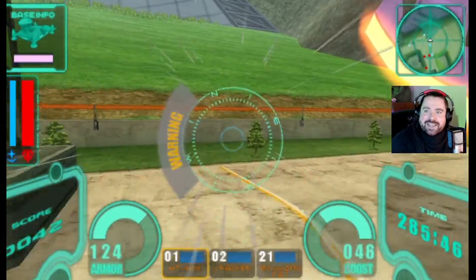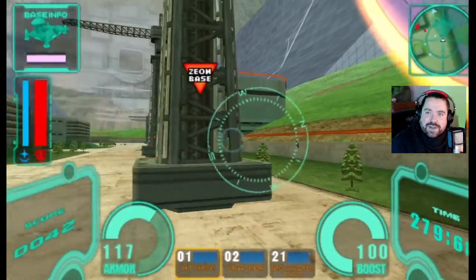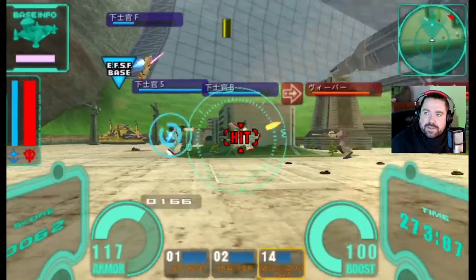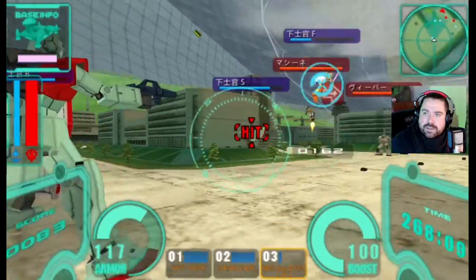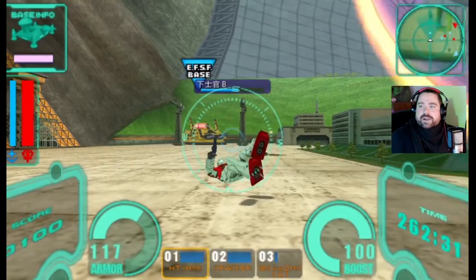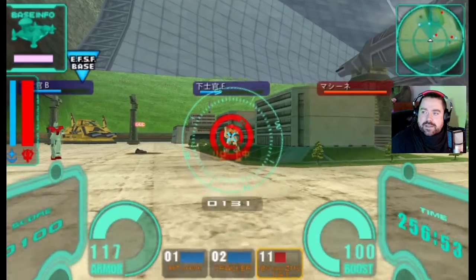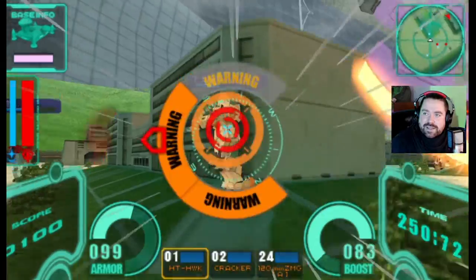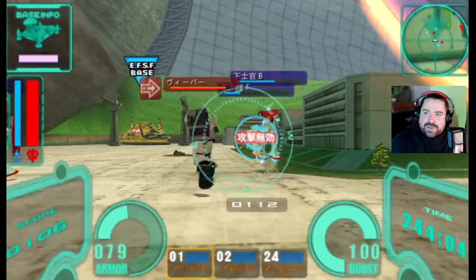Oh my gosh. That was a cluster and a half. Woo! Dude, they are messing around this time. There we go. One, two, three. What up? Drop that shield. You don't need it. Ooh. I'm not out. One. That's fine.